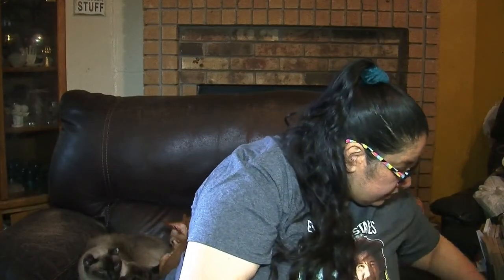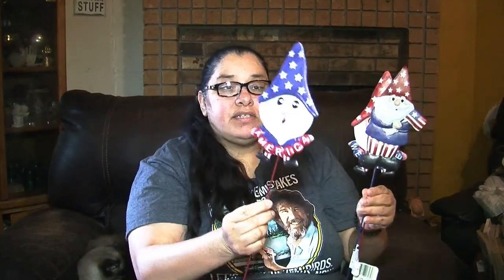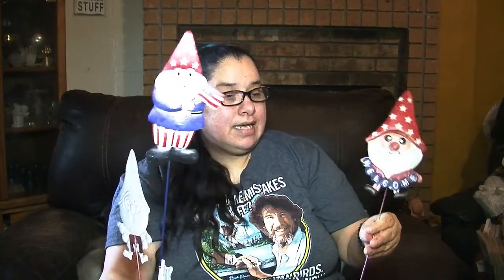And let's see what. Oh, let me show you these. Look at this. These are gnome pets. This one says America. He's got the blue little hat. This one, he's got the American flag with the striped pants. And this one, he's got the welcome sign with the red hat. Isn't that cute?